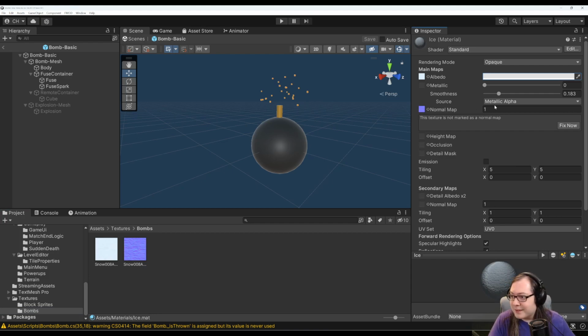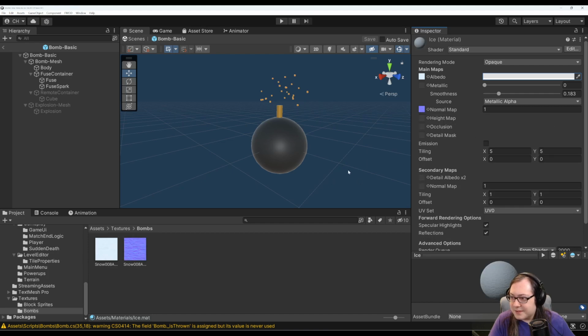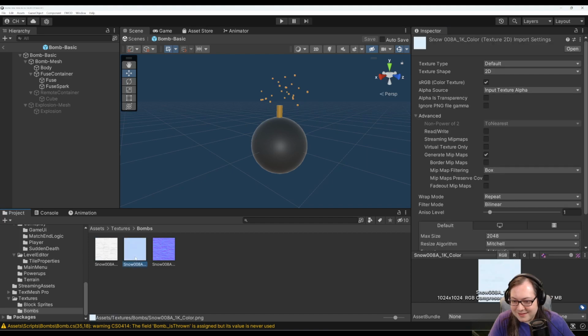I can put in, I mean, it does have... Wait, why can't I do that? Oh, yeah, fix that, please. Thank you. Oh, duh, it's not in the editor. It's like, why can't I use the occlusion? Here's the color. Damn it. Really wish that hadn't happened.